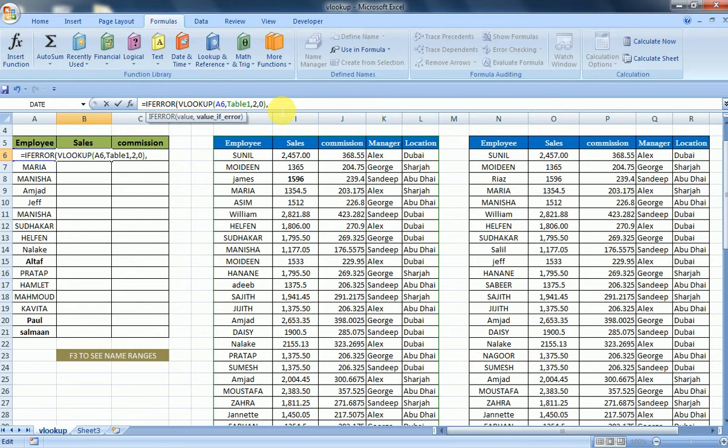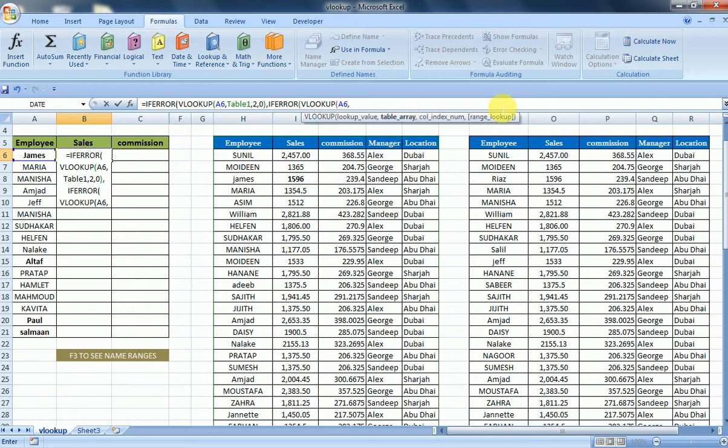So we will write again IFERROR, open the bracket, Vlookup, select the lookup value. Remember, it's A6 and it's a relative cell reference, comma, table array. This time it's going to be the second table.